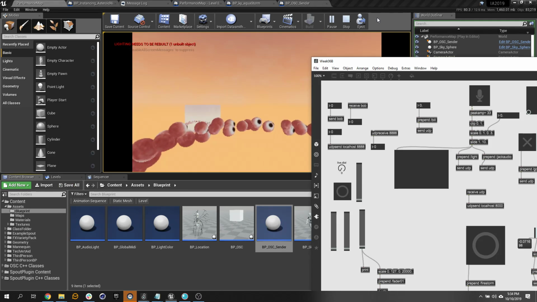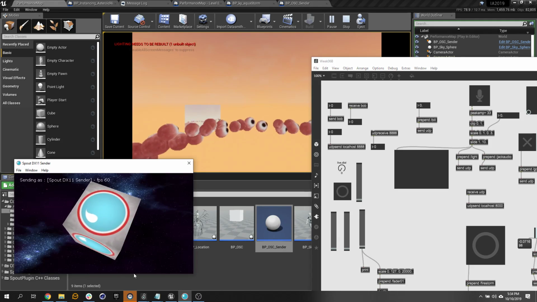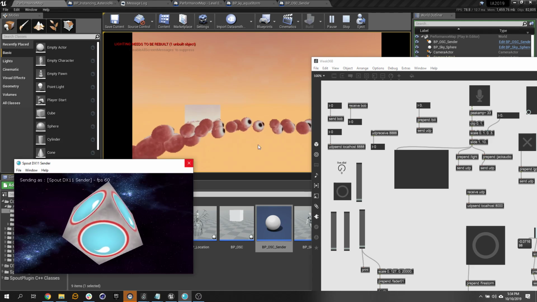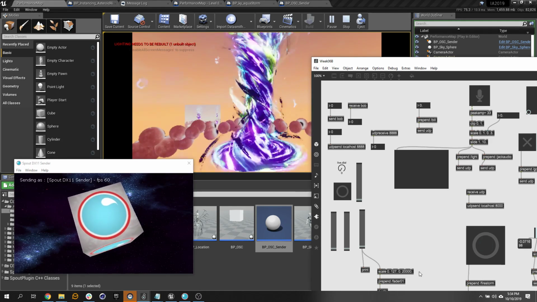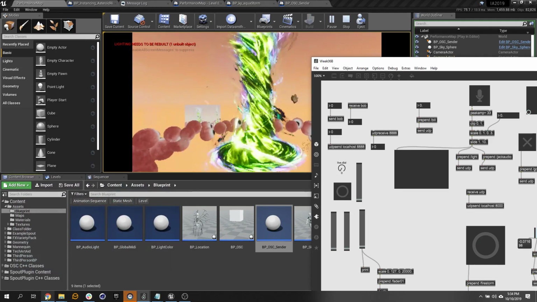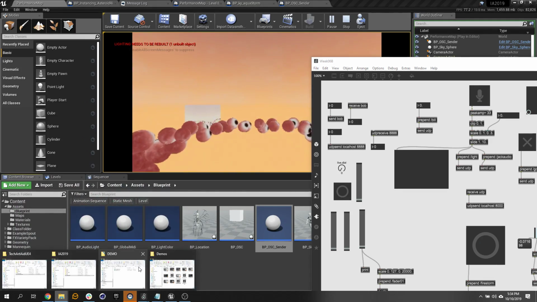So now we have our Spout. Our Spout is being sent out by Unreal. I'm just going to keep Unreal running right there. Whenever I want to prove anything, I can always add some fire. And let's receive Spout using the Spout sender.